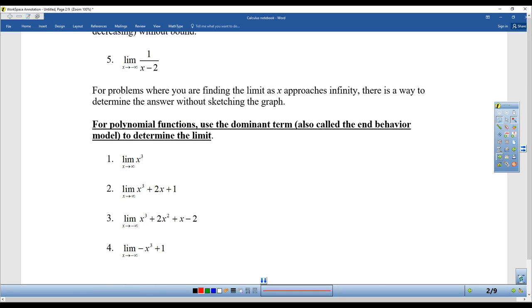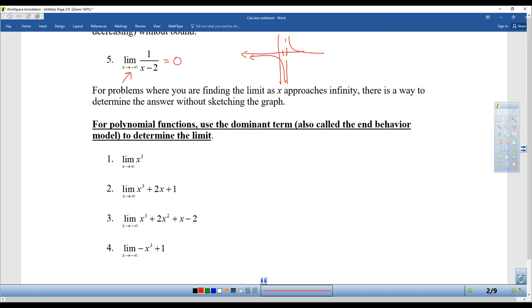When x approaches negative infinity, the same thing. So again, unfortunately, I'm on a different page. I'm going to make this graph super quick. But now x approaches negative infinity means I'm moving to the left and I'm following the graph. And what do I expect the y value to be? Again, it's going to 0. It just keeps getting smaller and smaller and smaller until it's almost 0.